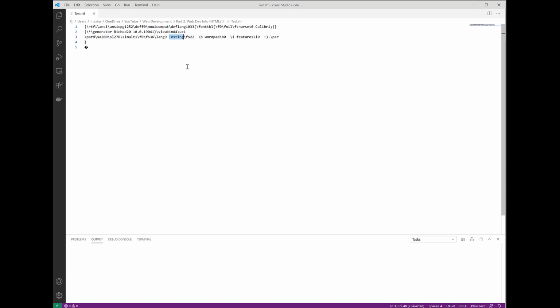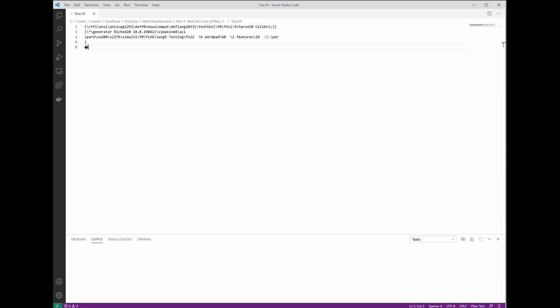And then after that, we have some information that describes the font and the bold of the word, \b starting in \b0, and then italic, \i, \i0, is the terminator. And then we have line 5, which is the terminator for the RTF file itself. So the RTF file is a source file containing the markup. The WordPad application is our viewer to display our markup RTF source file.